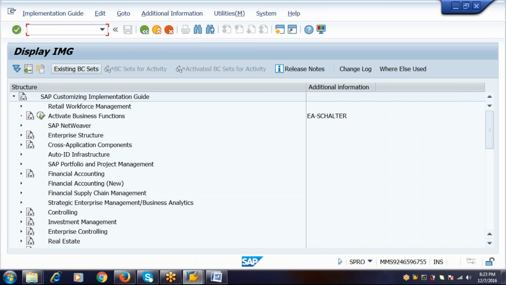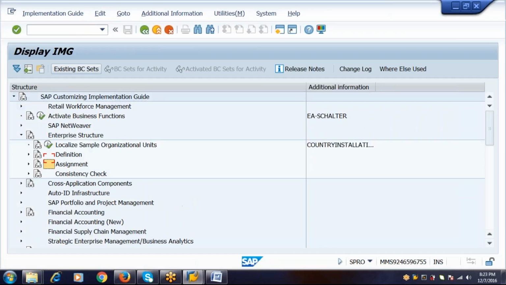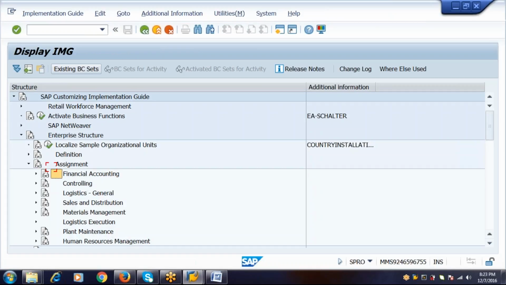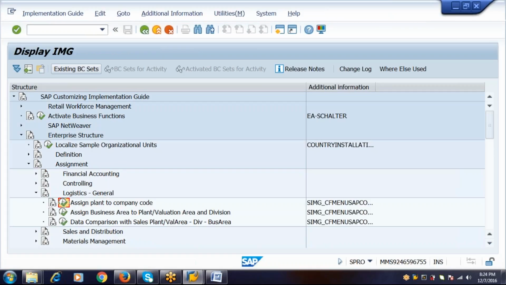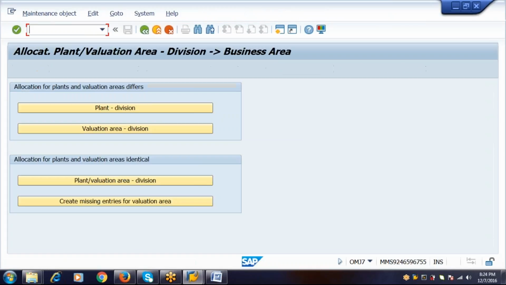SPRO, IMG, enterprise structure, assignment, logistics general, assign business area to plant and valuation area, division.